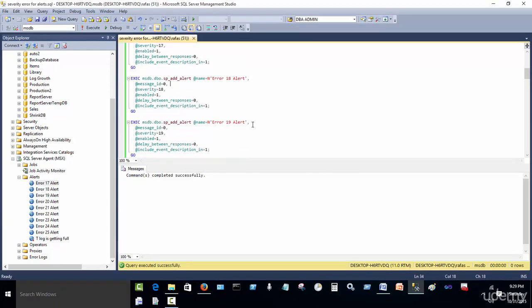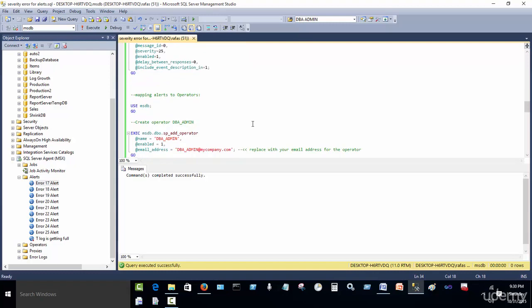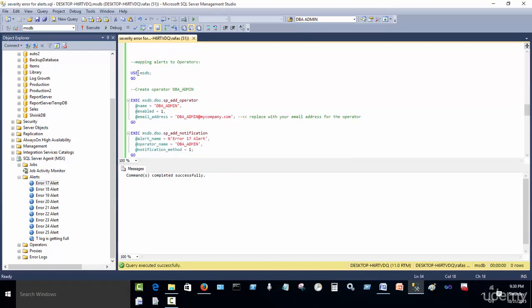So now if I want to map this, meaning if I want to associate this with an operator, I can do that. First, I'm going to quickly create a new operator rather than Raphael, the one I've created here. I'm going to create a new one called database admin, which is this definition here.